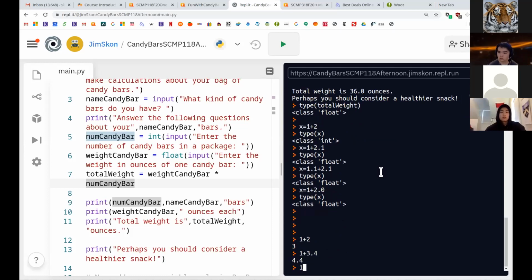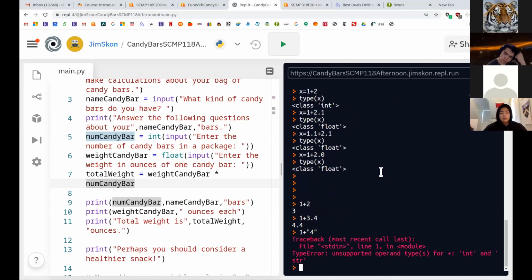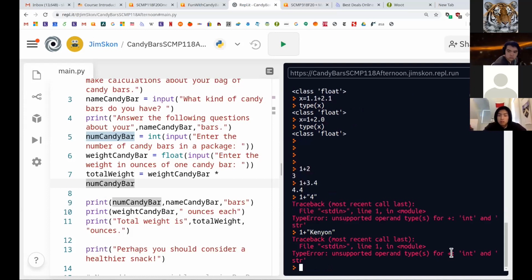If I do 1 plus, in quotes, 4, what's going to happen? Well, it turns out I get an error because it says type error, unsupported operand types. Plus doesn't allow you to add a number to a string because it doesn't make any sense. Right? So you can't add numbers and strings.